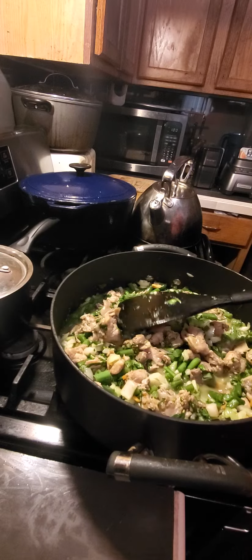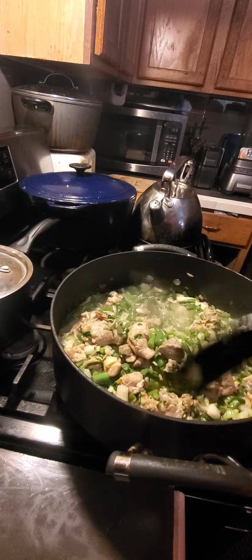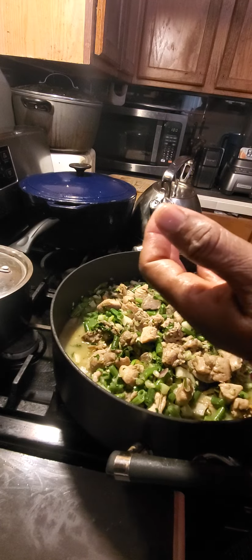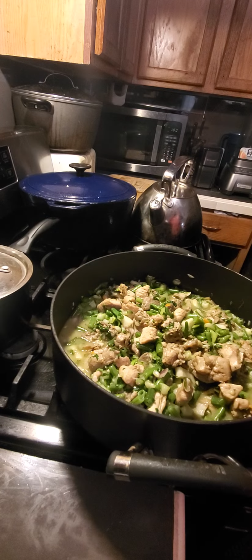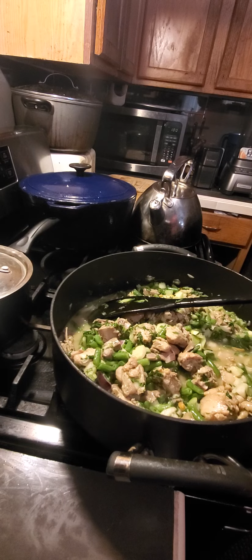Oh, I'm so excited about this chicken soup. The aroma is out of this world. I can't wait to chow chow. Alright. The chicken soup is pretty much done. That's it. Let me test it for salt because I know I put more salt in. Perfect. Right amount of spice, right amount of sauce, right amount of salt.